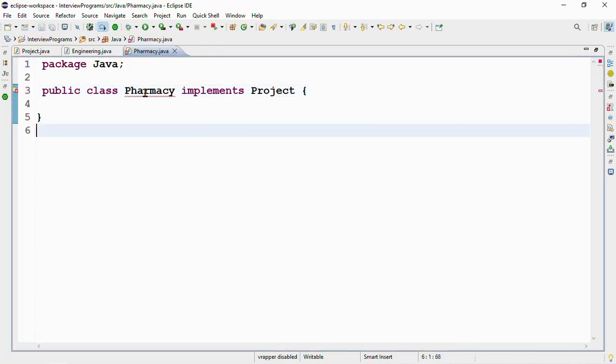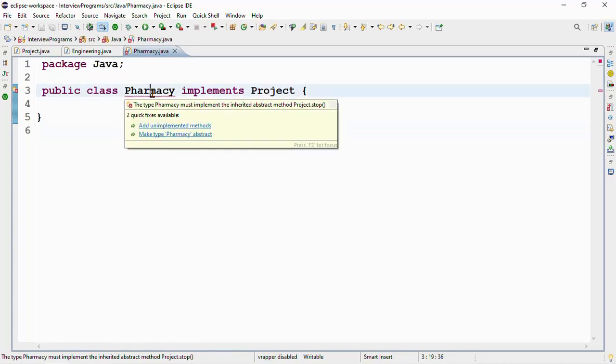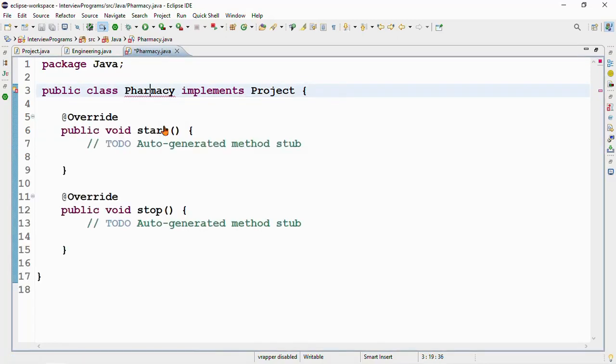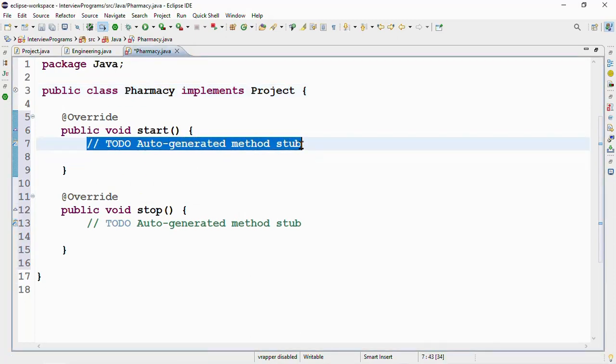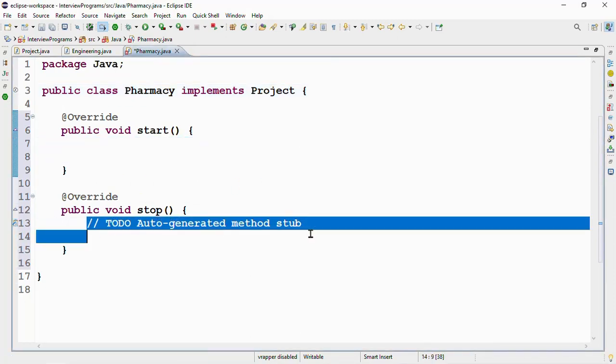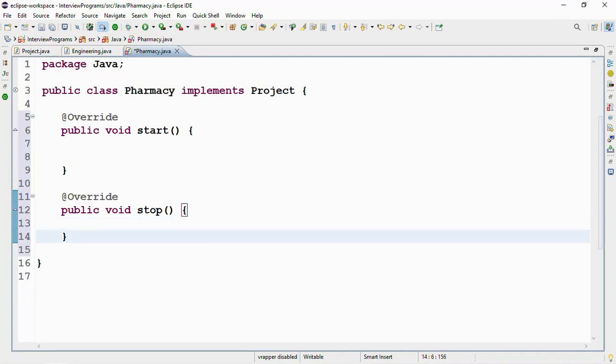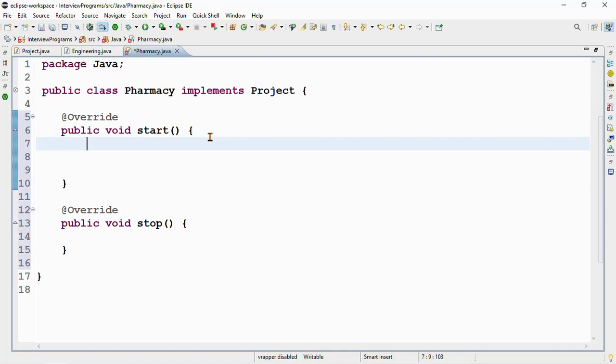Save the code and click on add unimplemented methods. Delete this note. Implement these methods, start and stop.